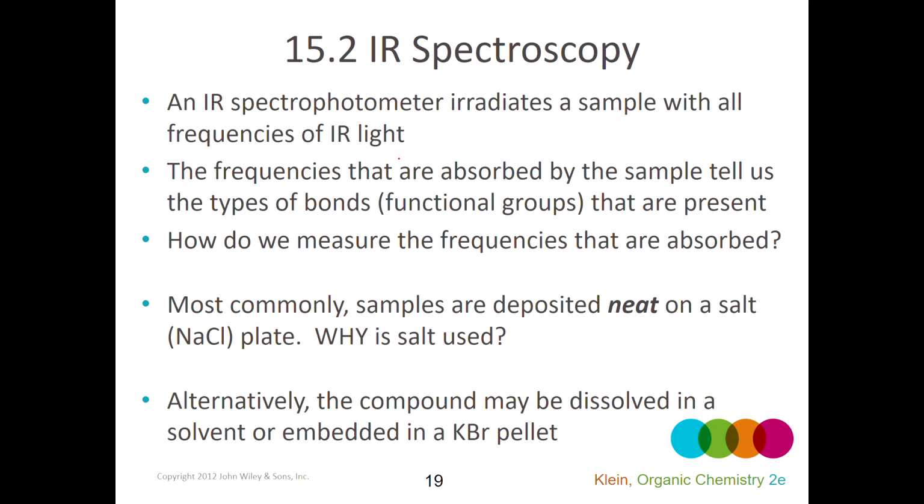So as we said, you're going to put your sample, usually it's deposited neat, which means pure, on a salt plate. And why are we using salt? Well, there are no covalent bonds in salt. So this salt plate is usually like a little disc. And this little disc is made out of salt. So all that's in there is Na+, Cl-. They're not covalently bonding. They don't have a covalent bond to stretch. So when the infrared light passes through that salt plate, there shouldn't be any light absorbed. It should all pass through.